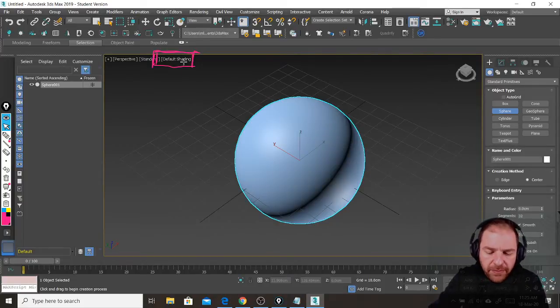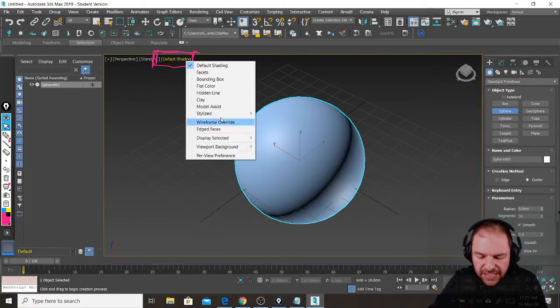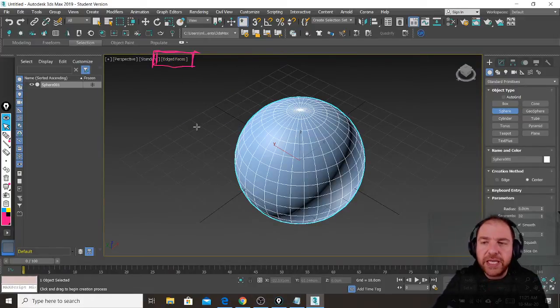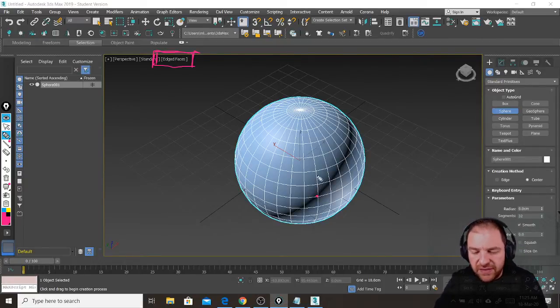And if you simply make this adjustment instead, that is, you left click and you left click edged faces, boom! You will see edges appearing, and we can immediately understand that this is a vertex, here there is another vertex, here there's another vertex, and so on.